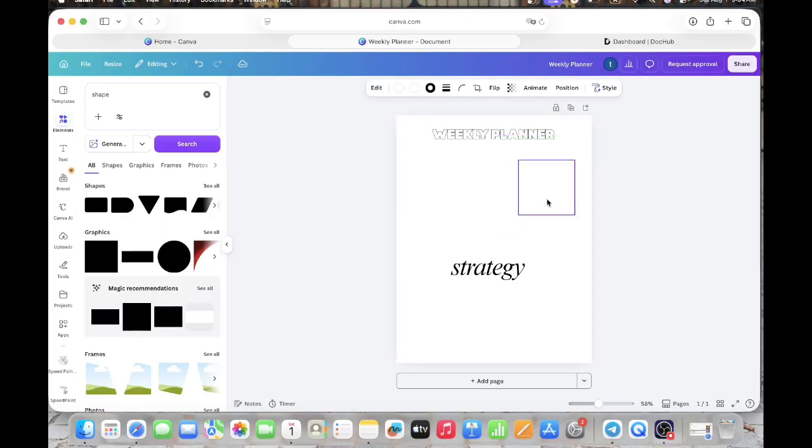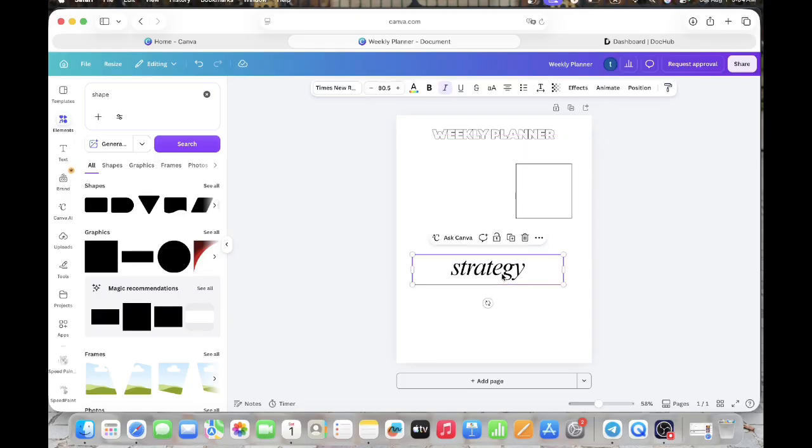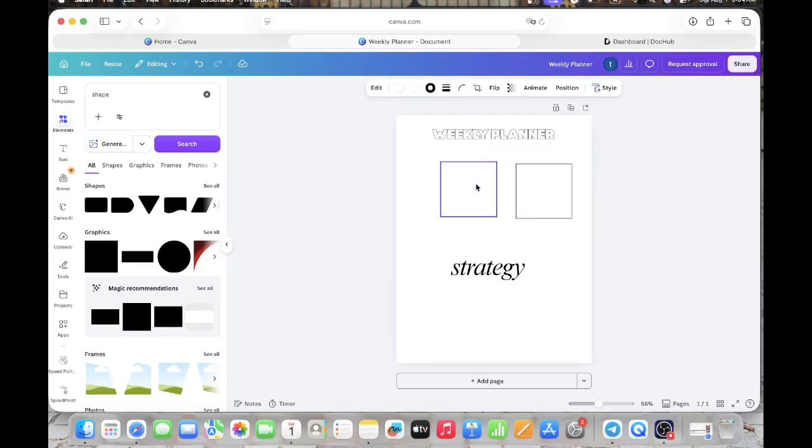Just change it a little because we want to write everything here, and then duplicate it. Let me just show you. Like this, I think it's okay now.